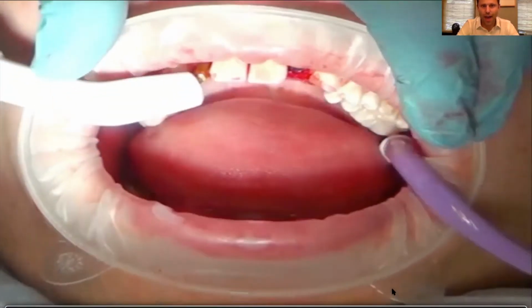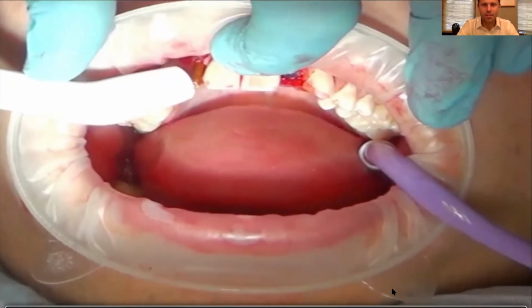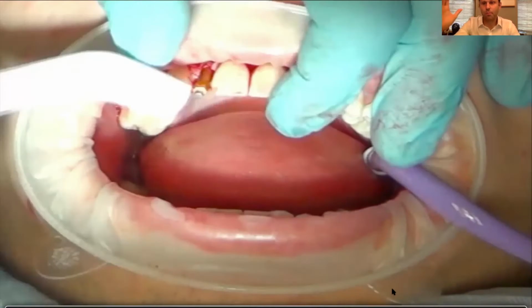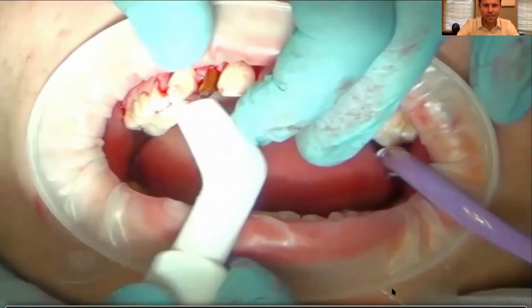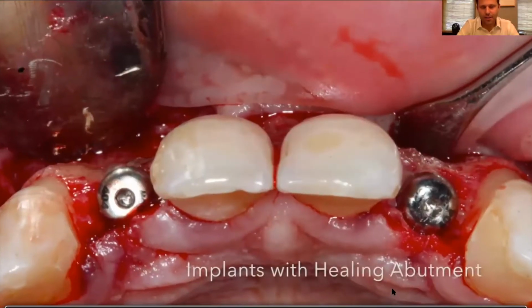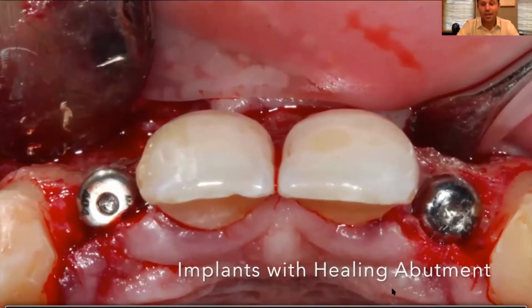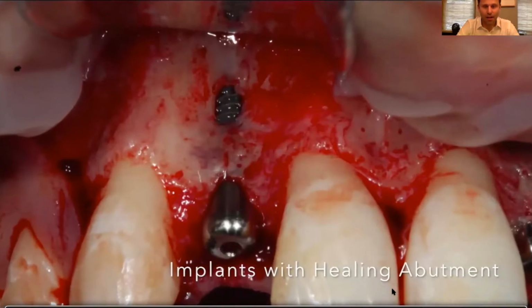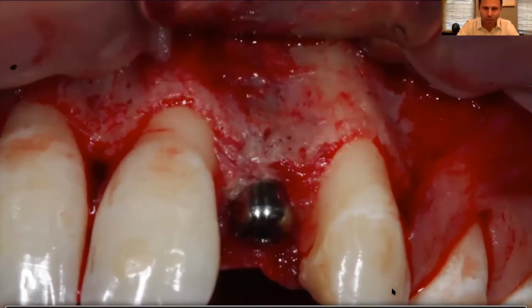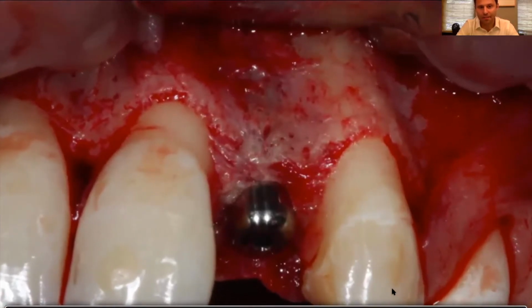Make sure that you take the measurement from all 4 positions: the buccal, the lingual, the mesial, and the distal, really getting results from all over. And here we had 77 as the result. Put the implant healing abutment on, and we see a fenestration on the top right implant, whereas you don't see it on the top left.